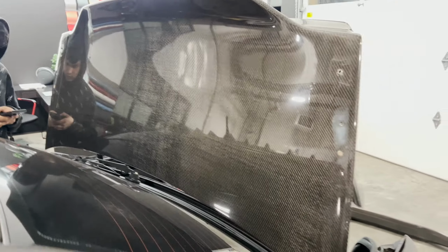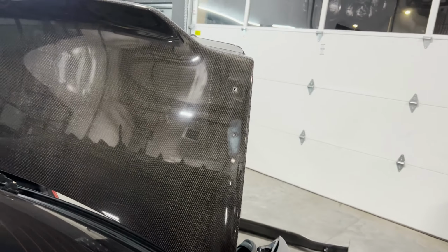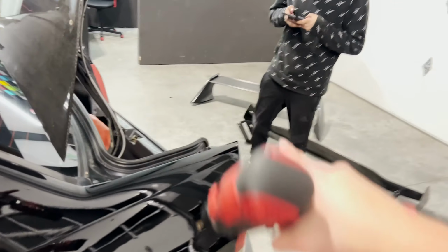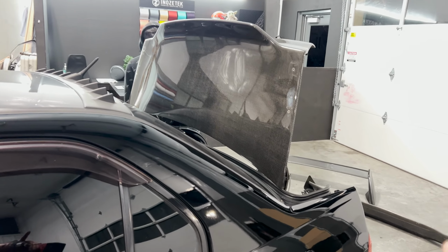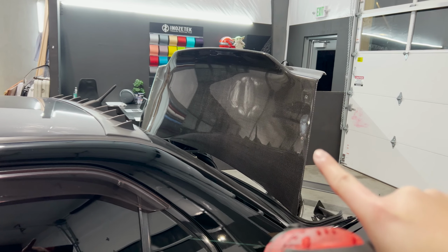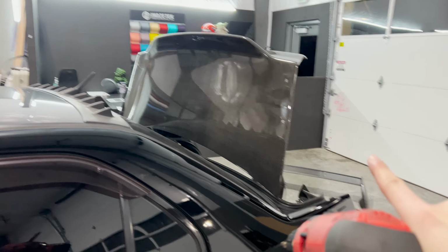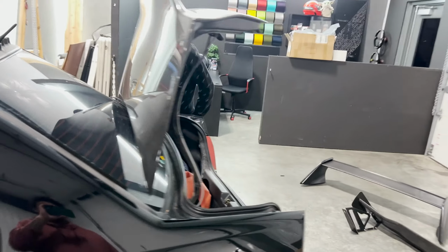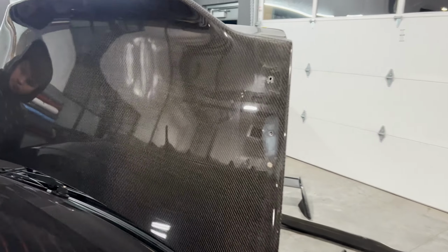Okay, so it turns out I'm gonna have to drill out these holes a little bigger. I have the drill right here. We're just gonna go zoop, real quick. It'll make it easier to put any other future wing I have on, and it'll make that one fit a little better as well. I never had this issue with the other wing, the Evo 8 wing that I had, but that's because I drilled them out specifically for that wing, and I made them super tiny holes, and they were perfect. But not all wings are created equal, so we're gonna have to do a little bit more DIY to this carbon, and it's already been drilled through, so I guess at this point it really doesn't matter. Plus, they're not that big of holes anyway, so it looks good.